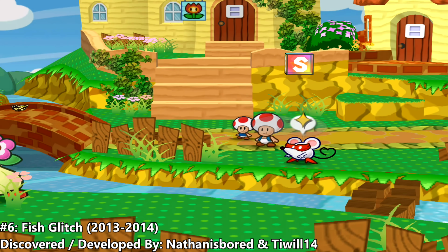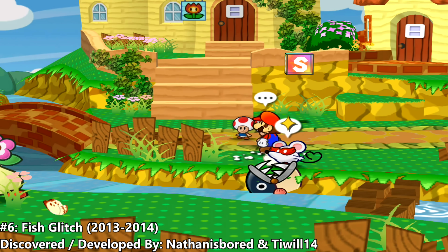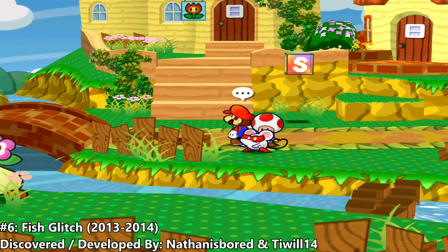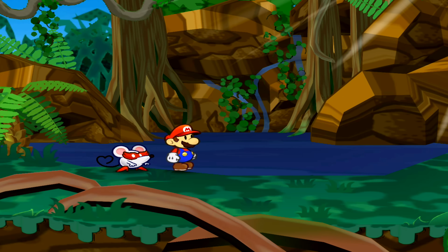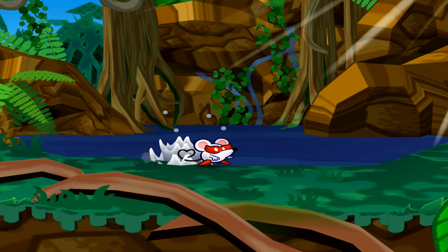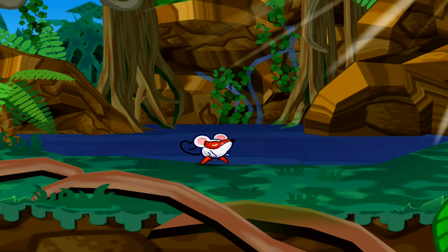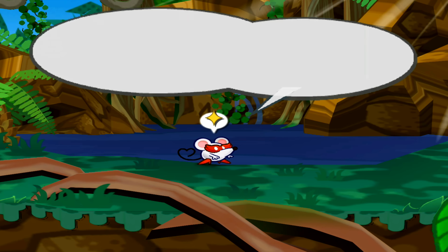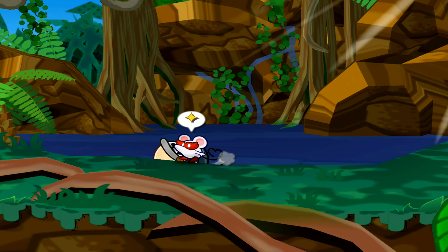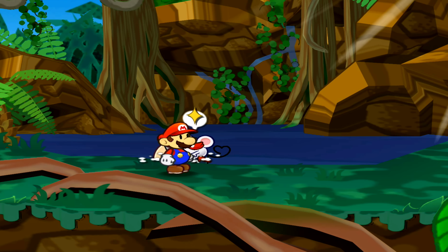The fish glitch, which led to one of the first major sequence breaks in this game, functions similarly to Goombella Buffering, but can only be done with Miss Mouse. Exactly 3 frames after using Miss Mouse's ability, Mario can hold a direction and fall into a body of water. Miss Mouse will begin speaking as Mario is catapulted through the air by the chompfish, and closing her text box grants us control of Mario while airborne.